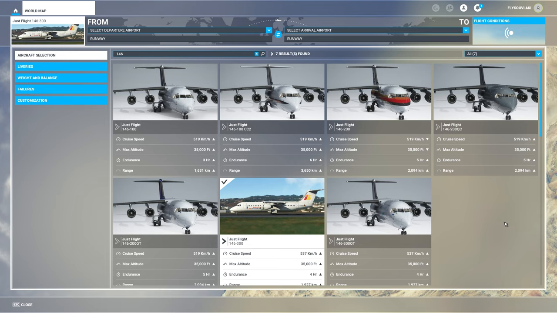So here's what you're actually getting in this add-on. You're getting, as mentioned before, the 100, the 200 and the 300 series, but there's also a couple of subsets within each. And just to clear up anyone who's not too sure, you've got the 146-100CC2 here, which is a military variant that the RAF used for various missions, still with passenger seats on it, but otherwise a military variant. And within that, you've actually got two RAF liveries associated with it.